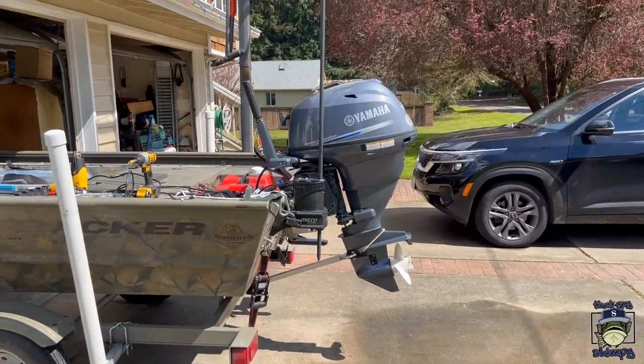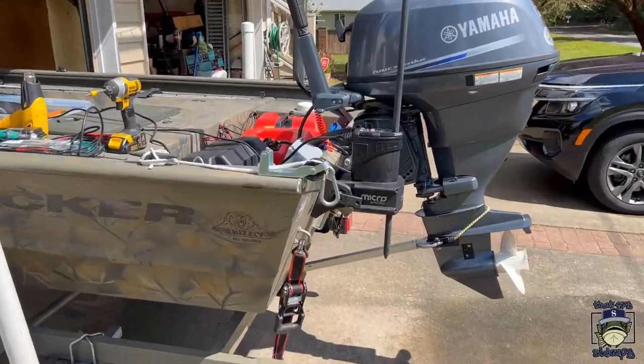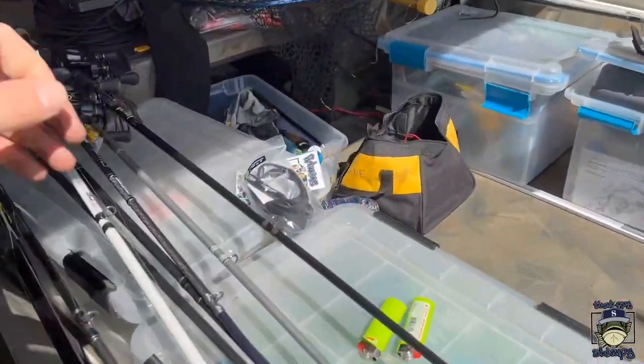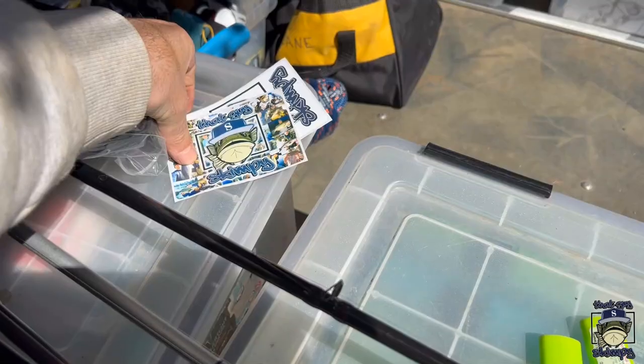I'm thinking with this 8-foot stake, I should be able to sit in about 5 feet of water and anchor down, definitely 5 and below. So let's see about these fobs that came with it. Oh, shout out, that guy's Skimpy.